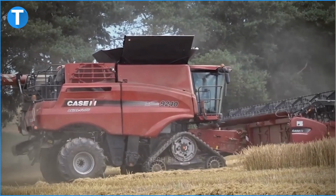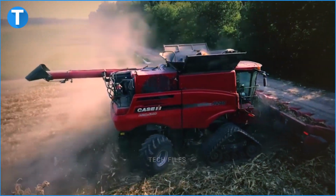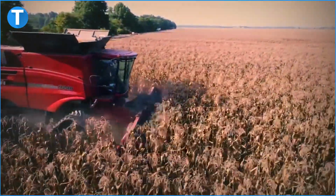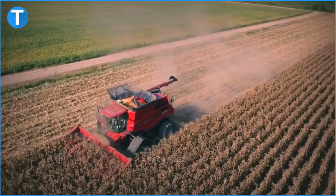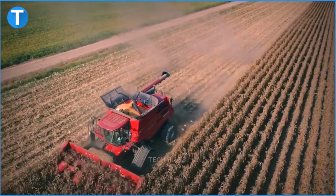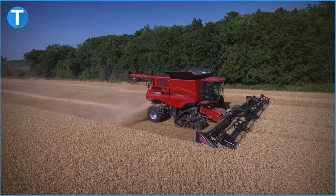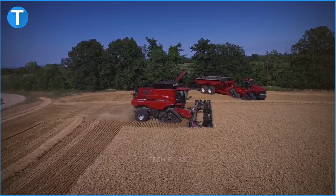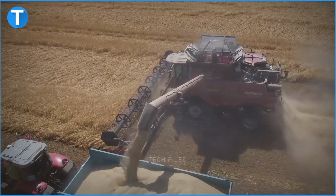The model's dimensions are 8.05 meters by 3.49 meters by 3.98 meters. The Axial Flow 9240 is manufactured and distributed with a chaff spreader, cabin, and chopper. It has been sold without ear stone trap, loss monitor, and rollover protection as of 2017. There are more detailed specifications and machine descriptions available in the original Case IH Axial Flow 9240 spec datasheet. This model can be acquired for a list price between €472,000 and €601,000. Production of the Axial Flow 9240 continues in 2017.